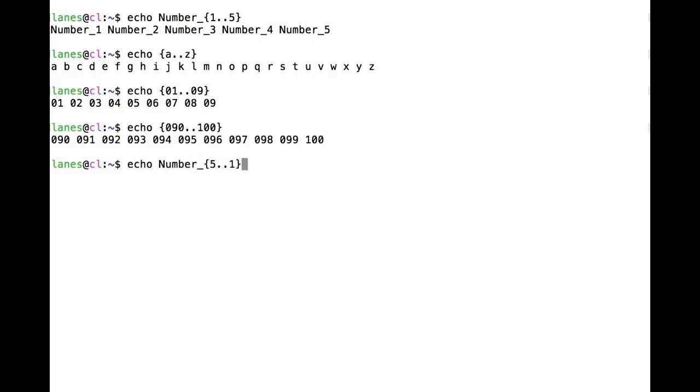Brace expansions can also specify numbers in reverse order. Here, we have something expanded to strings where the numerical part is in reverse order from 5 through 1.